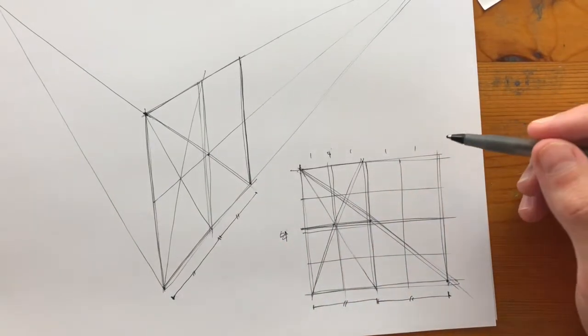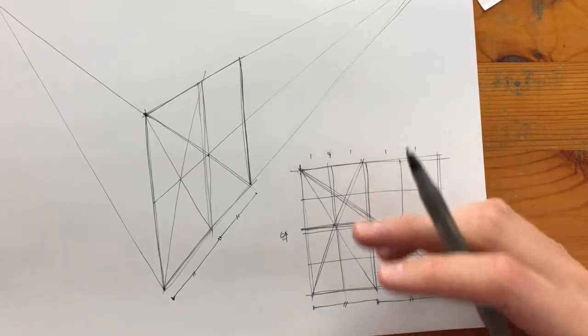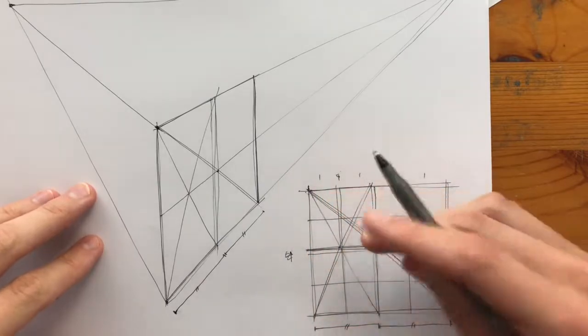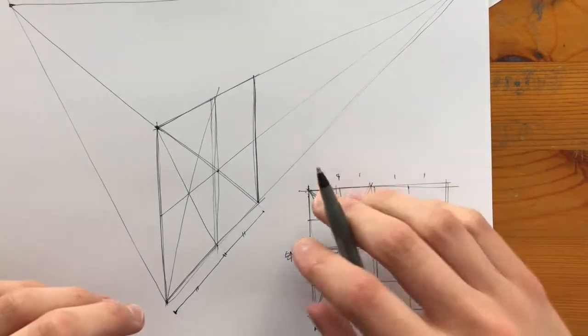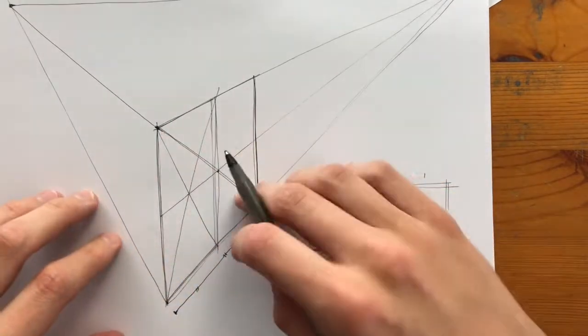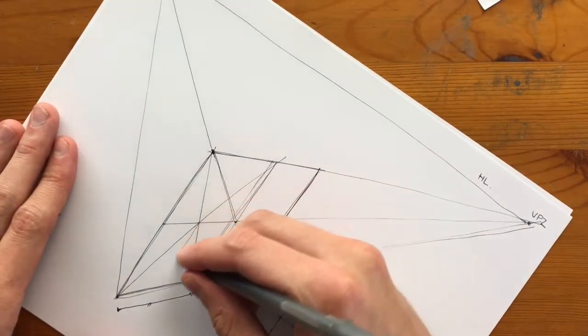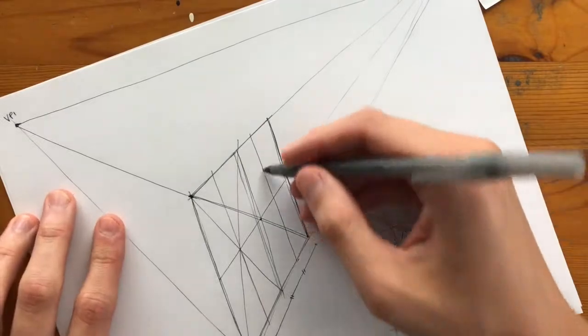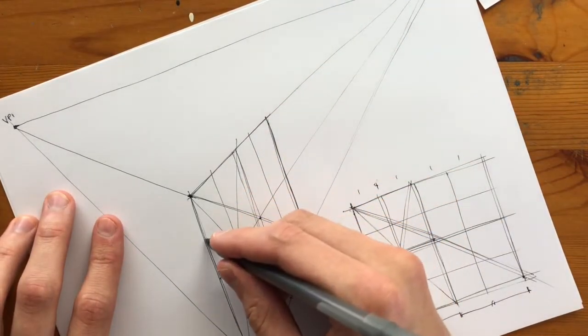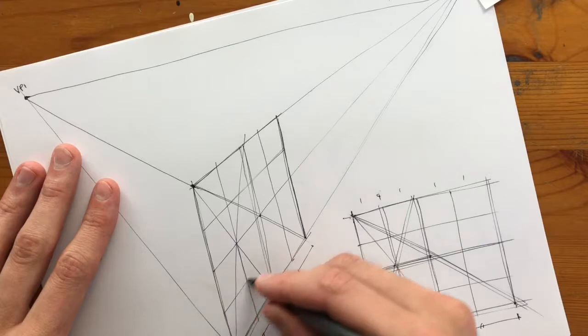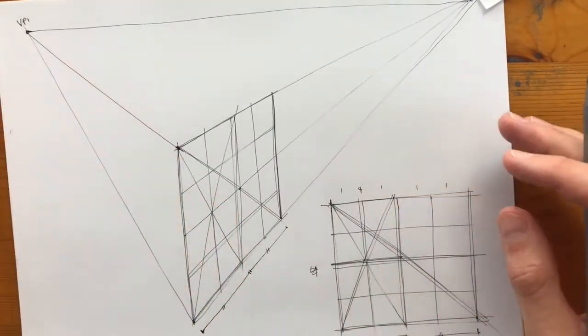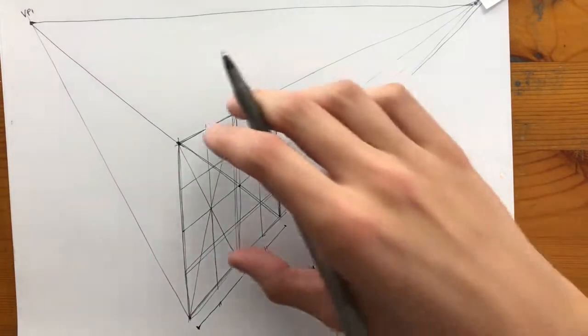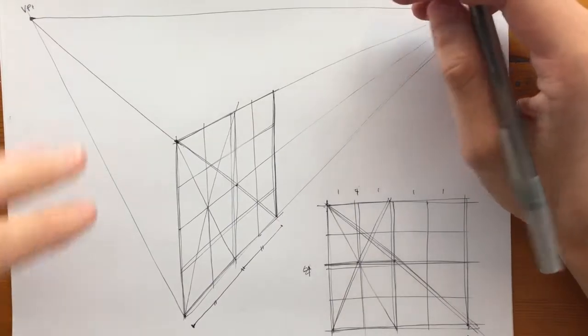So what ends up happening - this is the quick way of doing all of the calculation on the page by dividing any given existing drawing and then multiplying it so that we can have it correctly foreshortened on the perspective grid. So here I'll just eyeball where the grid might line up, but here we have our four by four grid with proper foreshortening in perspective.